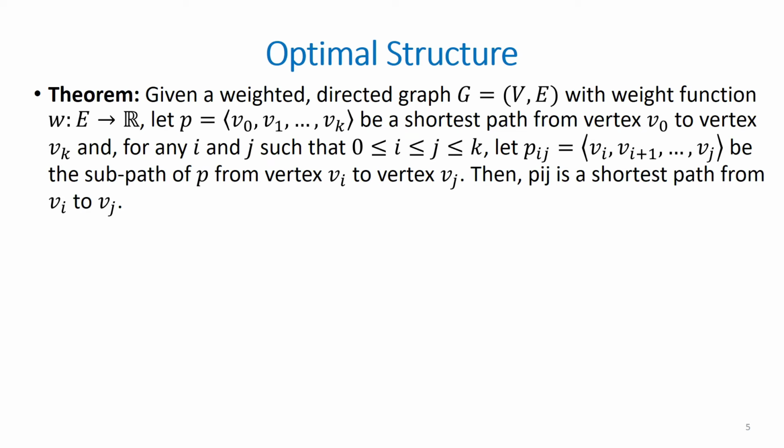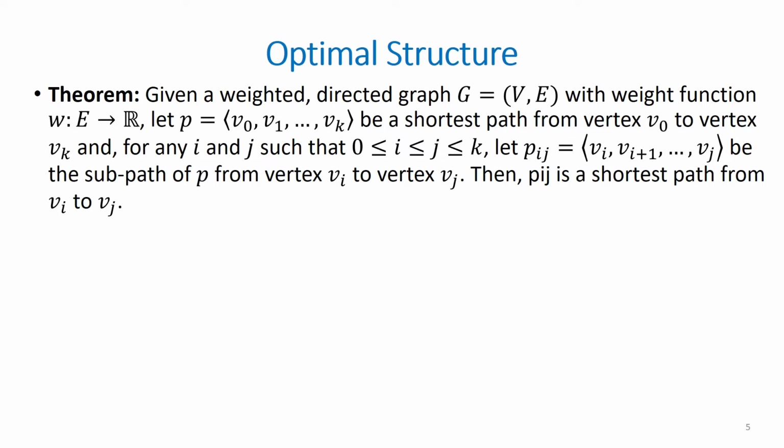The algorithms heavily lean on the fact that a shortest path between two vertices includes other shortest paths within it. So we see that they have an optimal substructure and therefore can be solved using dynamic programming and greedy approaches. Interestingly, we will soon see that Dijkstra's algorithm is greedy in nature, whereas the Floyd-Warshall algorithm that will be covered in the next lecture is a dynamic programming algorithm.